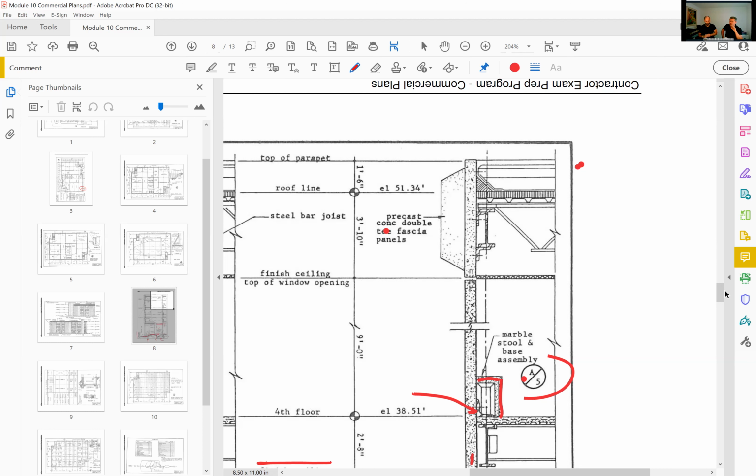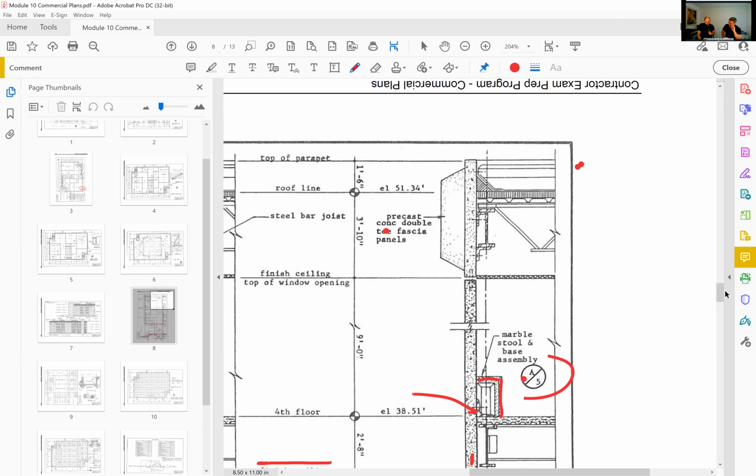You'll see that assemblies are important for fire ratings, because all the assembly ratings come together to have a fire rating for an assembly. The other thing that's important about assemblies, you'll find in the energy conservation code book: the assemblies need to have certain R values as well. So you'll see that word thrown around in the code book. And it's kind of funny actually, these wall sections don't show any insulation in them.